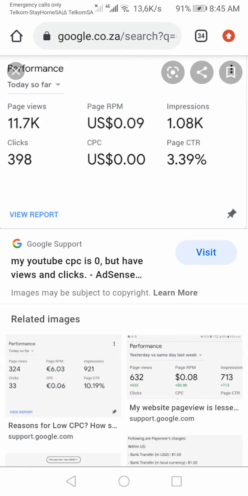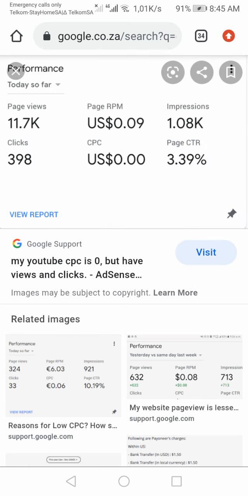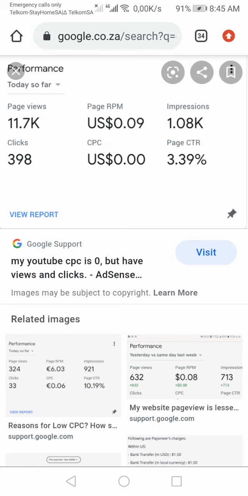You cannot get, let's say, more clicks than page views, if you get what I'm saying, right? So a page view is whereby they take data from your phone, like IP address or something, and it counts as one. Even if it comes back again, it'll still count as one, right? And then clicks could depend on whether the person who was reading your content came across an advert, maybe like a skin product that was being advertised, and says, yo, I've been looking for this. Then they click on it, then they probably make a purchase. That is a click, right?